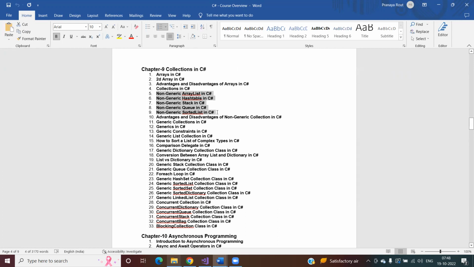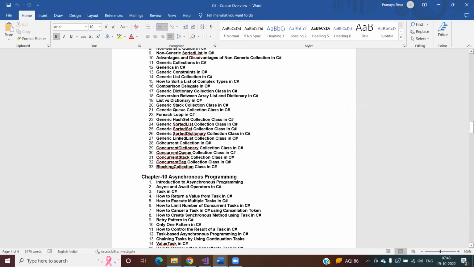We'll understand what non-generic collections are, then the advantages and disadvantages of non-generic collections, and how we can overcome those disadvantages using generic collections. Then we'll understand what exactly generics are. Once you understand generic collections, we will understand the problems with them and how we can overcome those using concurrent collections.